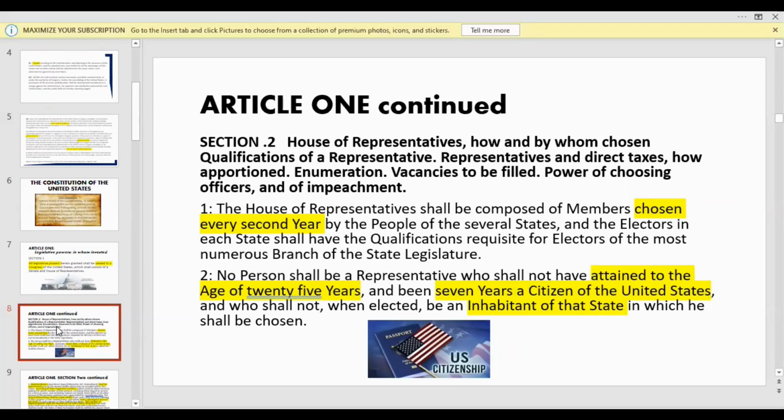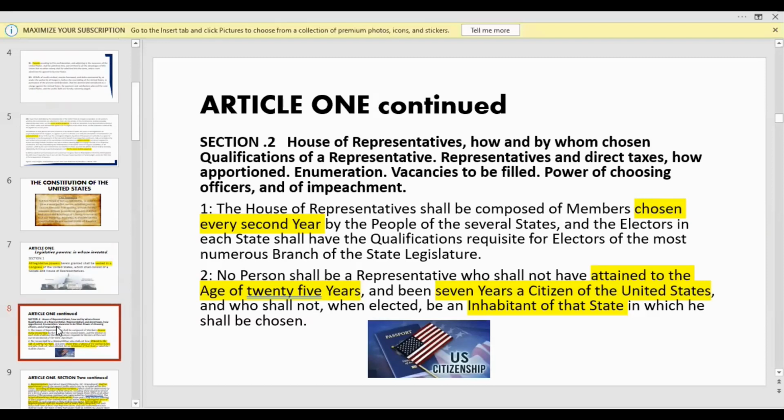That happened to a number of really good congressmen in the Articles of Confederation, people who knew what they were doing, and the longer you're in office, the better you know how to do what you're doing. And as soon as they became really proficient in what they were doing, they couldn't hold the office anymore. So the change here was made. They'll be every second year. They'll have 2 years. And you'll see a little bit later, there is no term limit on how many years they can be or how many terms they can serve as a member of the House of Representatives.